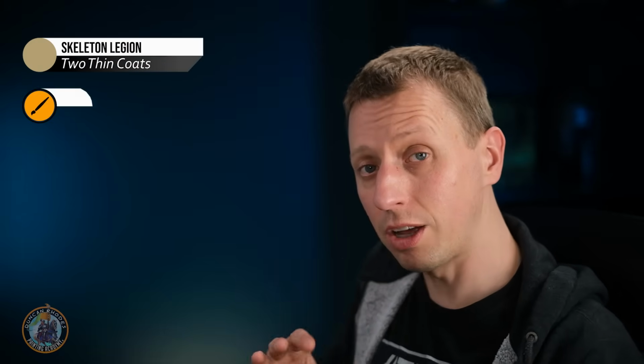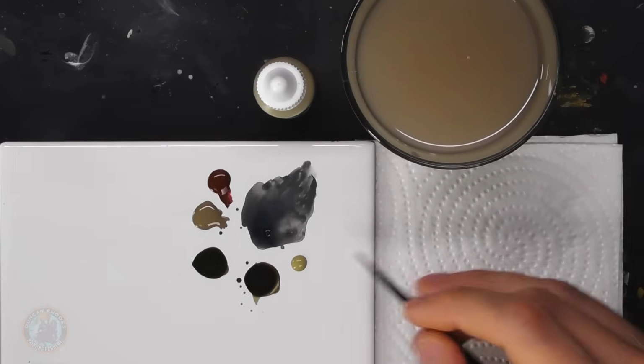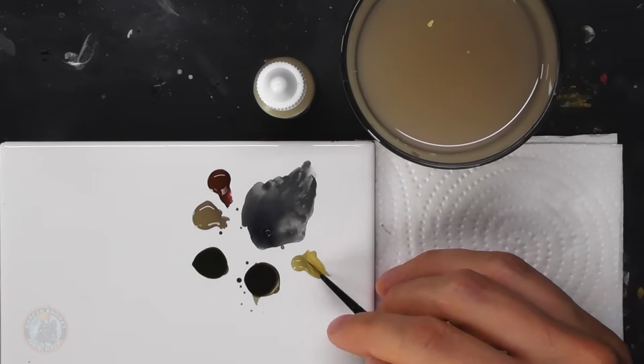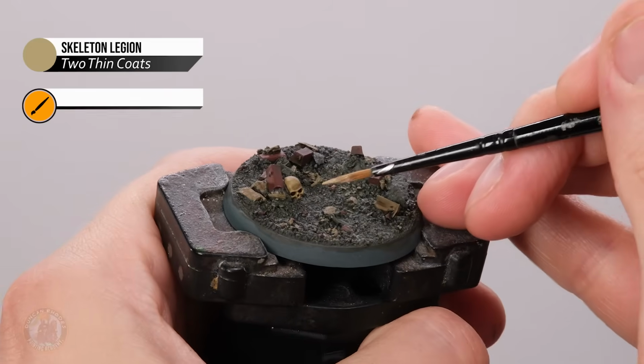So we just need to quickly layer this using a medium bone colour. I'm going to go for some Skeleton Legion here, and to apply it, I'm using that medium layer brush again. All you need to do is get a small amount of this thinned down on your palette under control, making sure the paint is nice and smooth. There we go. Then twist away the excess so that we've got a good point on the brush. And then we just need to apply this onto that skull, being careful to avoid recessed detail.